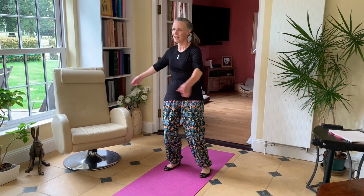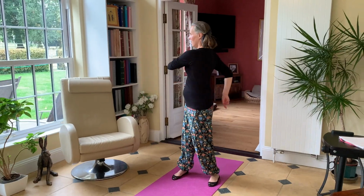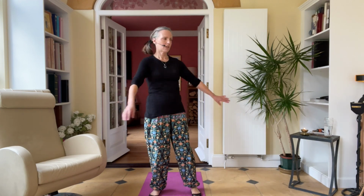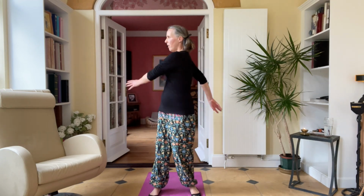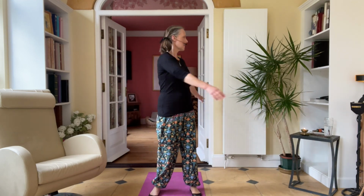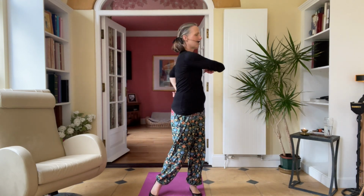Let that spine twist. This is so good for your spine. So the many vertebrae in your spine are all individual, and apart from the sacrum and coccyx, they're not fused together. So those lumbar, thoracic and cervical vertebrae are all individual and should be separate. And this is what this exercise helps to do. It helps to isolate and mobilize each vertebra separately.